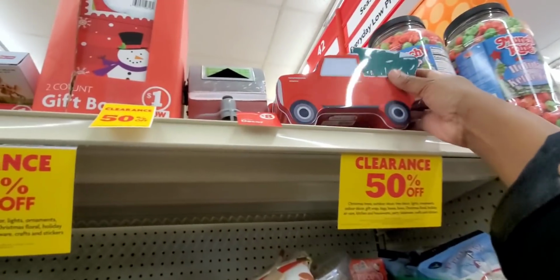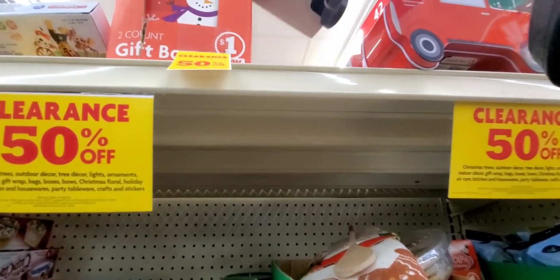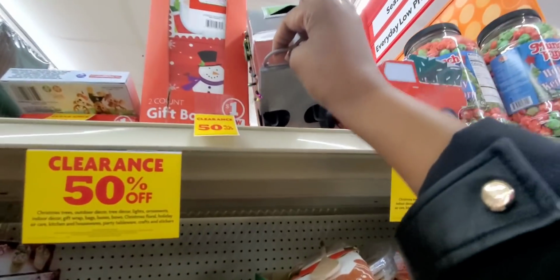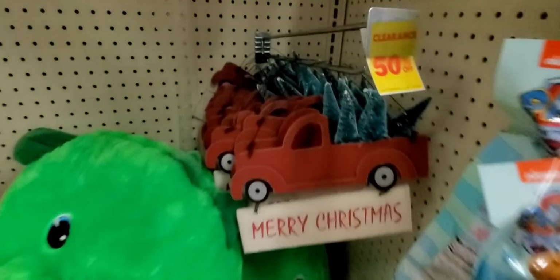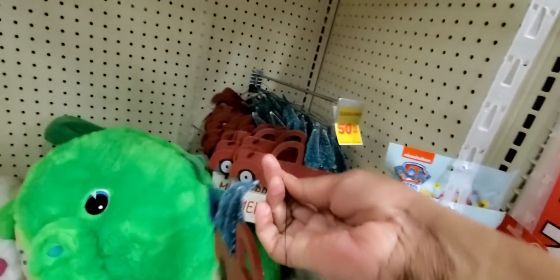Little trucks. Oh, here. Oh my God, I need him. It's $4. It's $4 because it's 8. I want to get him. Okay, these are 50% off too. I think they were okay, so they're $1.50. Okay, they need to go down some more.